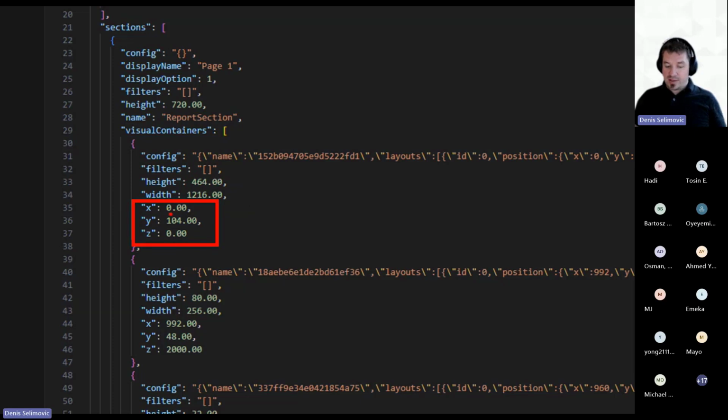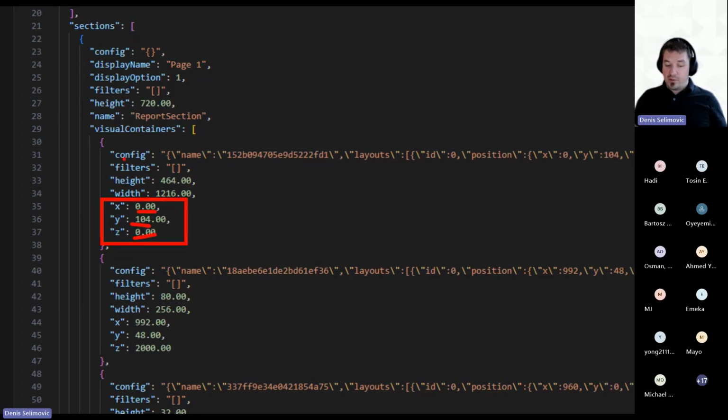So one visual here starts at 0 and at Y at 104. All of the details are then in this config element. So you see the name of the visual, and you can even rename this. I think Chris Webb once did an article that said that you can rename these visuals.